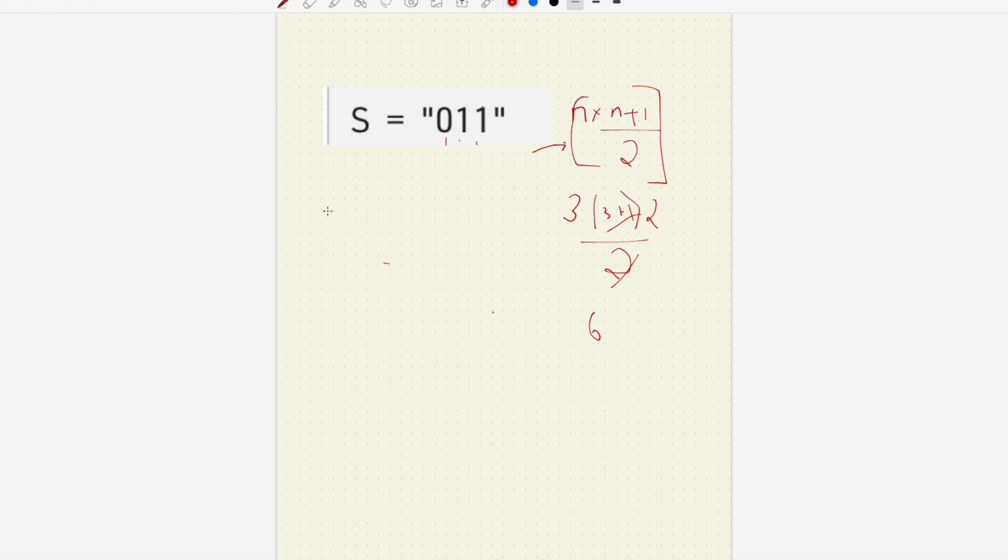So we can create 6 substrings here. What are all the substrings? Let's say starting from the first character: 1, then 0, 1, and the other one is 0, 1 and 1. Another substrings are the following: 1, then 10, then 1, 10, and the last is 1. So we have 1, 2, 3, 4, 5, 6, which is valid.